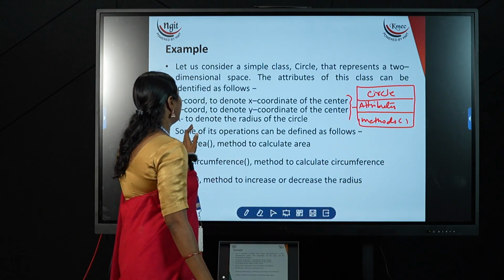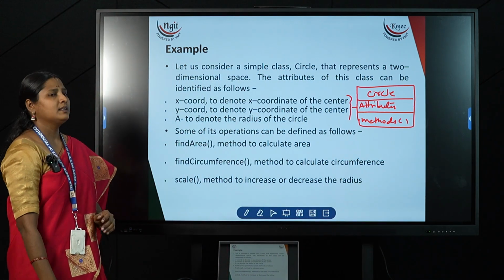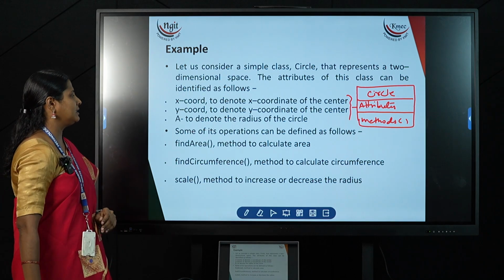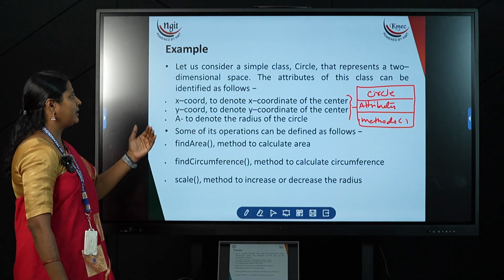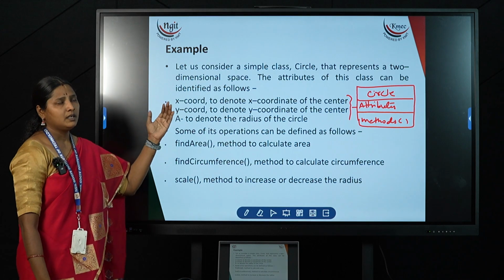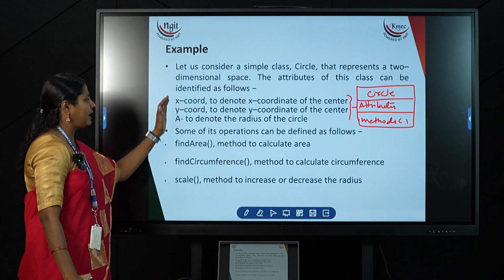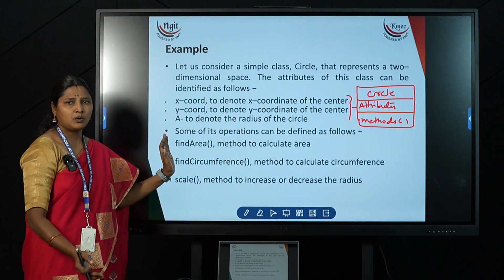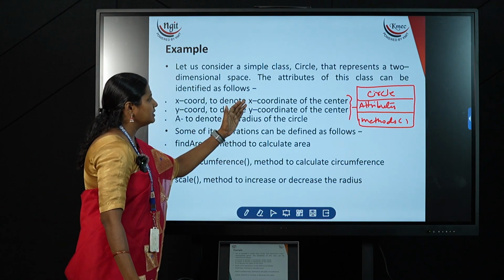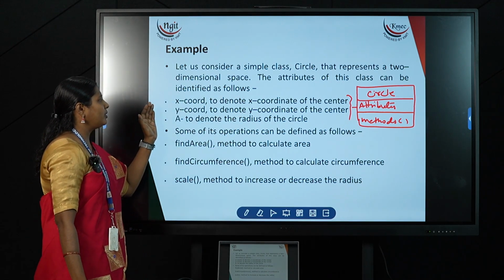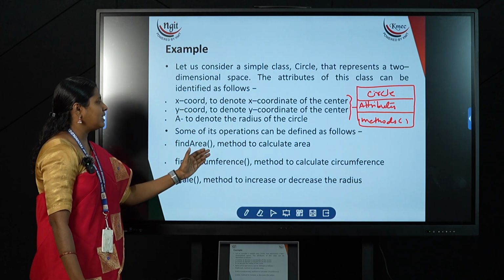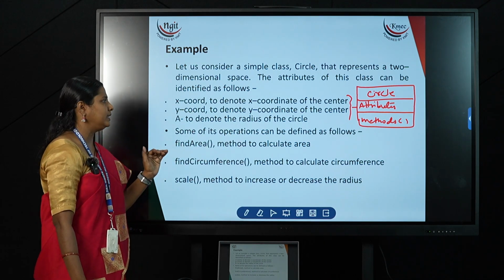With this simple example, we can clearly understand what exactly a class is, how to represent a class and how to define it. Whenever you talk about requirements, any problem statement should be defined like this. In terms of object-oriented analysis, we have to define the name of the class, the attributes that are required, and the functionalities or methods that are going to be involved in the problem.